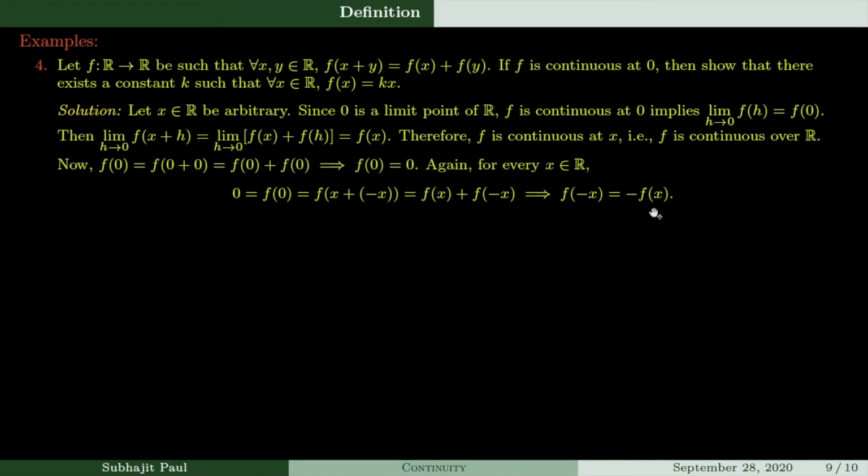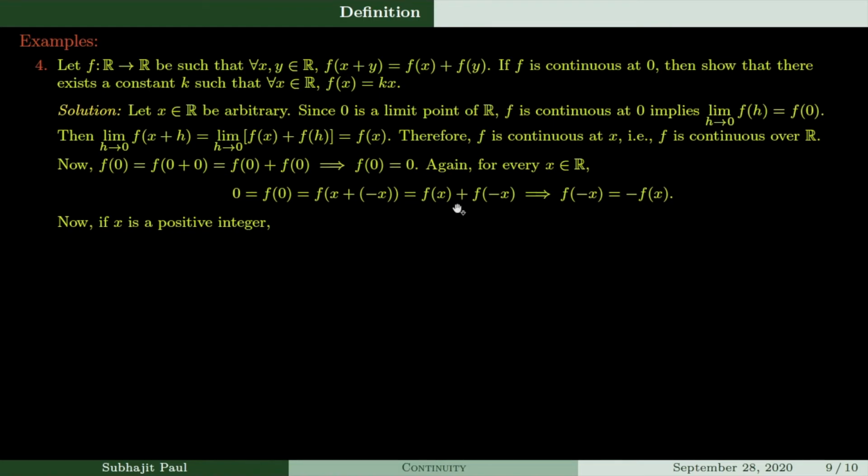Okay, so this is an odd function. f of minus x is equal to minus of f of x. This is an odd function. Up to here we are building our premise: that it is continuous, the value of the function at 0 is 0, and it is an odd function, that is f of minus x equals minus of f of x. So we built our premise over here.